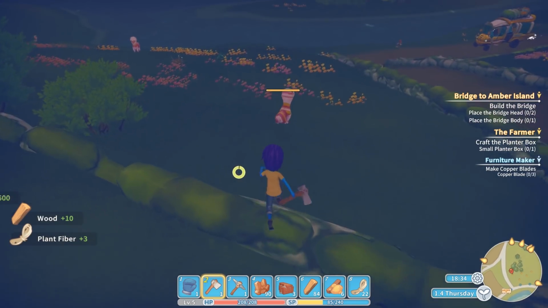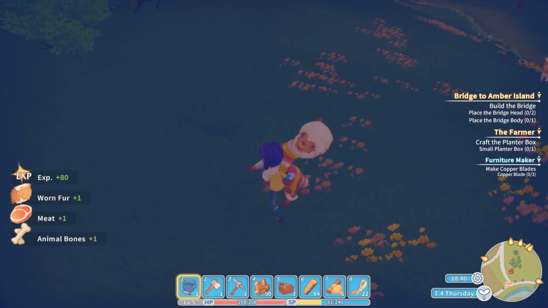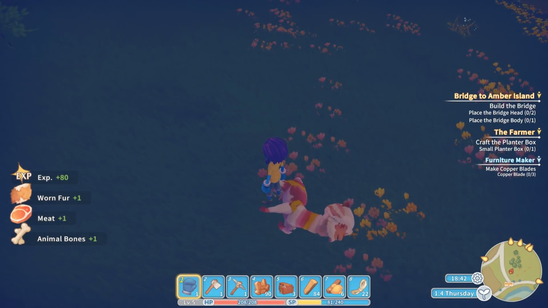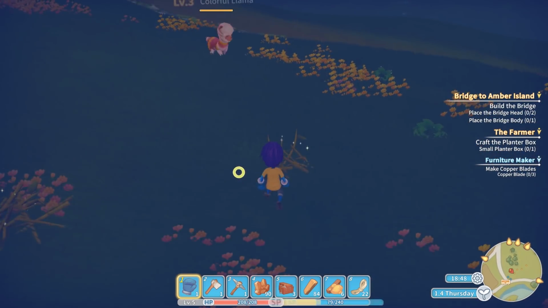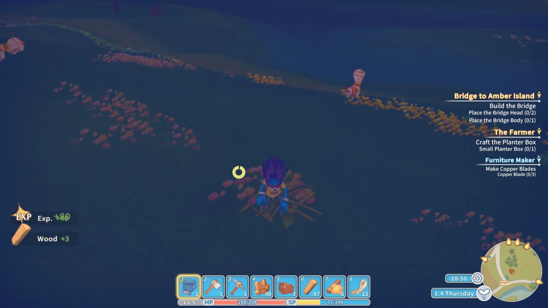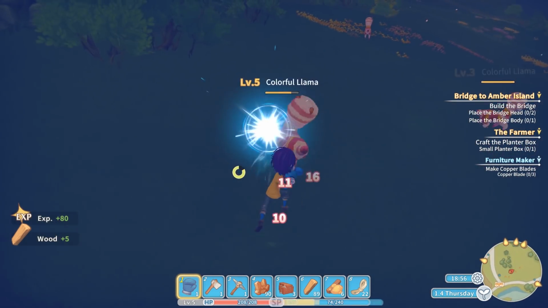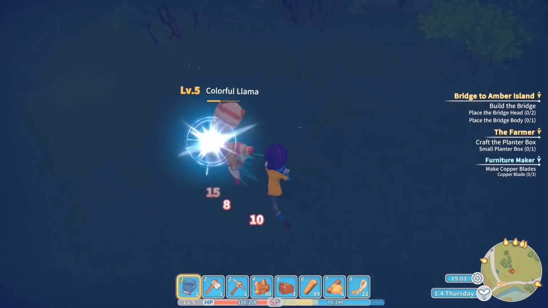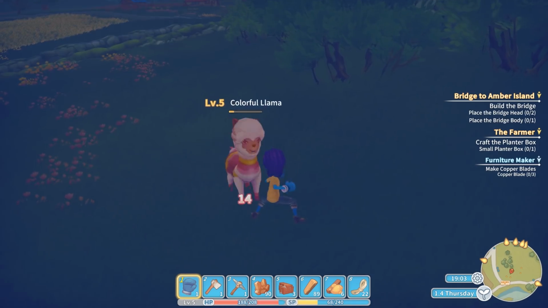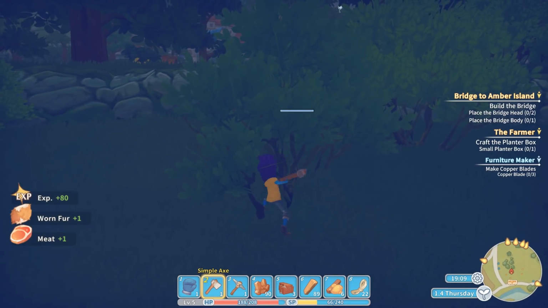Oh, there's like a bus thing that goes by. There's a llama. There's a weird llama thing. Colorful llama! You're gonna die! It is quite dead. I kind of miss the old battle music. The old battle music was something special. So, punching is actually pretty SP intensive. I will keep that in mind.